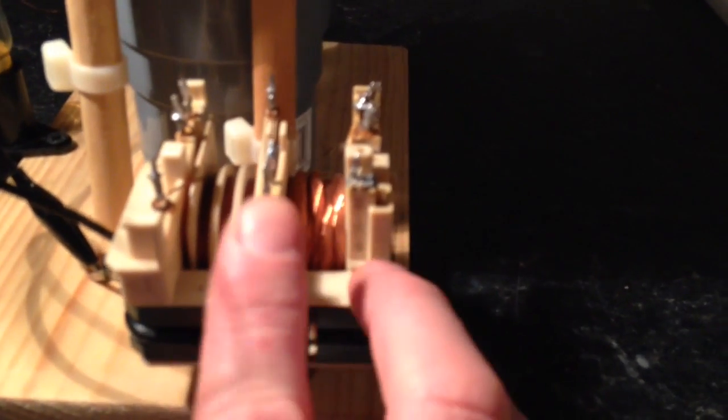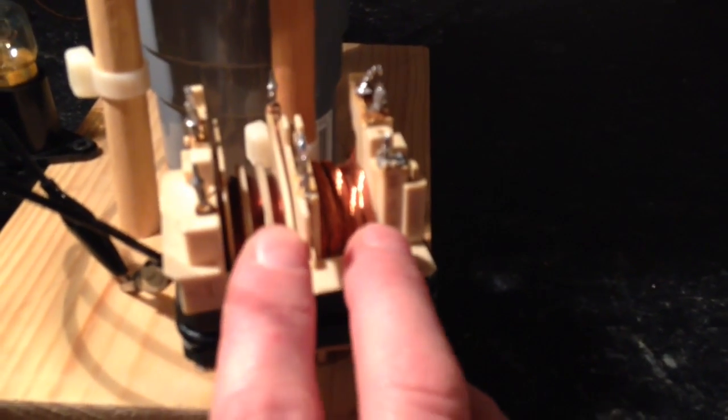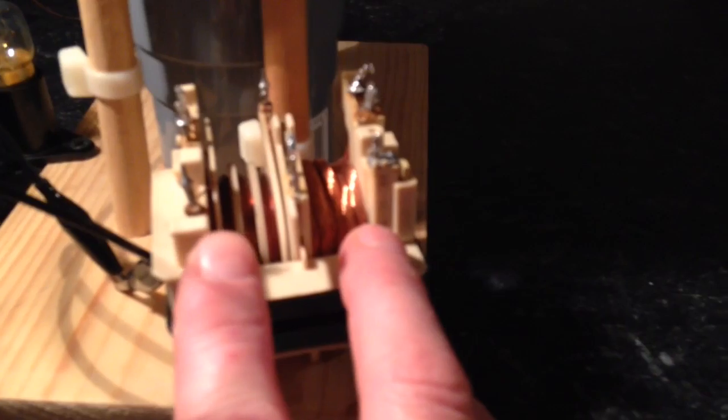So this is the primary up this end, and then it's got a centre tap here and then a series of secondaries going on down here. You will know this better than me. Right, now if I attach, bearing in mind we're still all switched on.